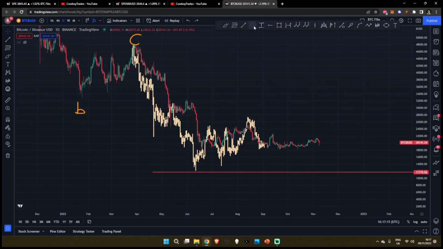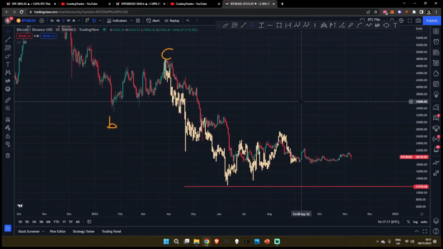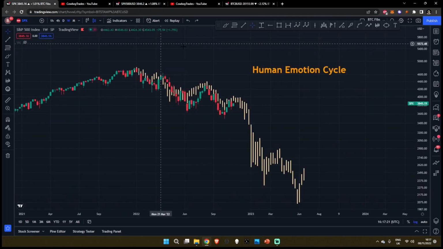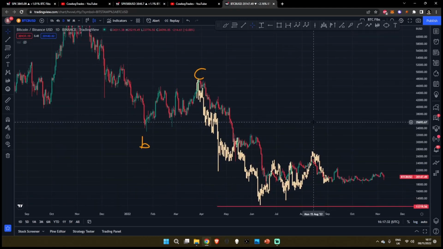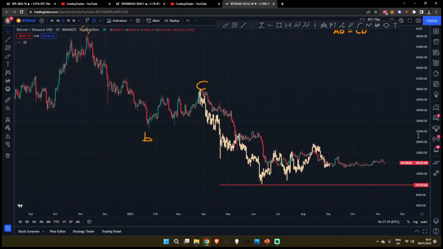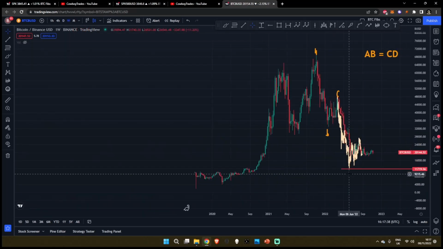So these are just a few use cases for bar patterns, and obviously, when you're looking at these recession fractals, this data can be extremely useful, especially if, like myself, you do use a lot of analysis comparing the S&P 500, the DXY, and all those other things. But like I said, if you are just a cryptocurrency trader, this is also great for looking at things like AB equals CD patterns.